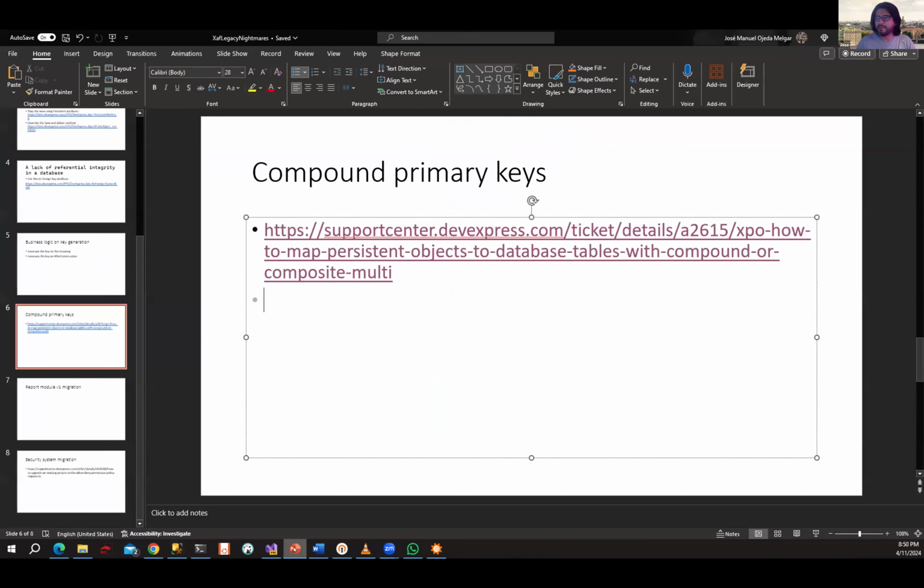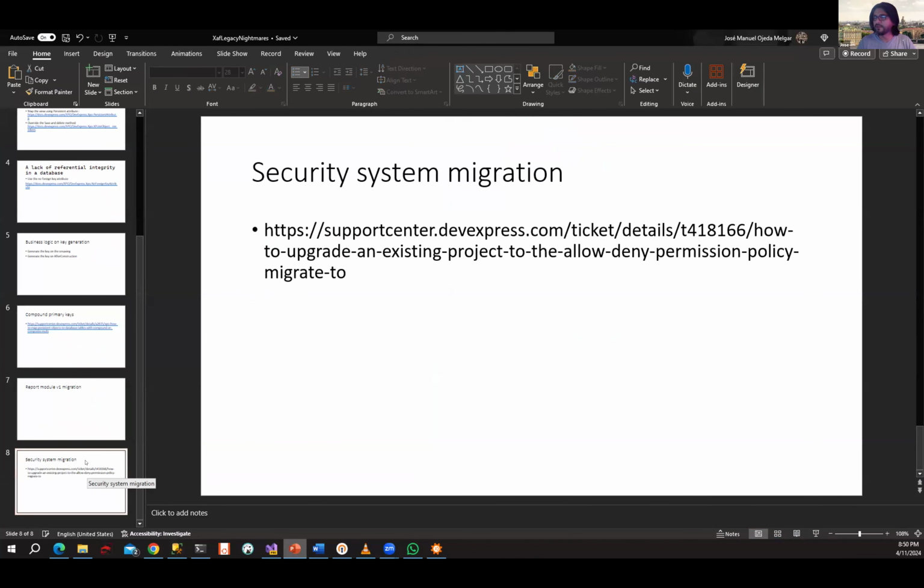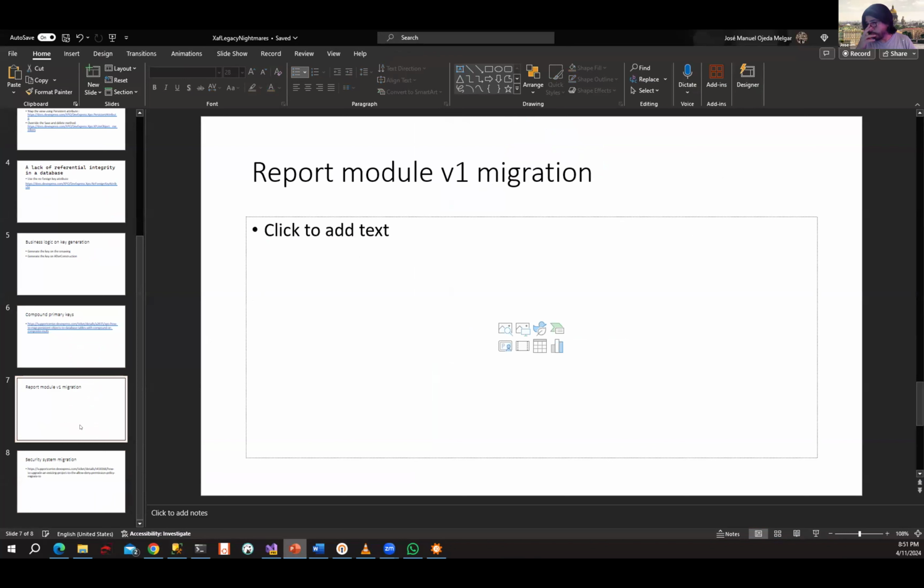And that's almost everything for today. These other cases, I ran out of time, to be honest, because it's been a crazy week in the office. So we will leave them for another meetup. But we have some of these in our other meetups. Maybe 15 episodes ago, we did report migration and security system migration, which is not so common, to be honest. The most common cases are the ones that I showed you before, like wrong data types, missing primary keys, no referential integrity, and logic on the key generation, besides compound keys.